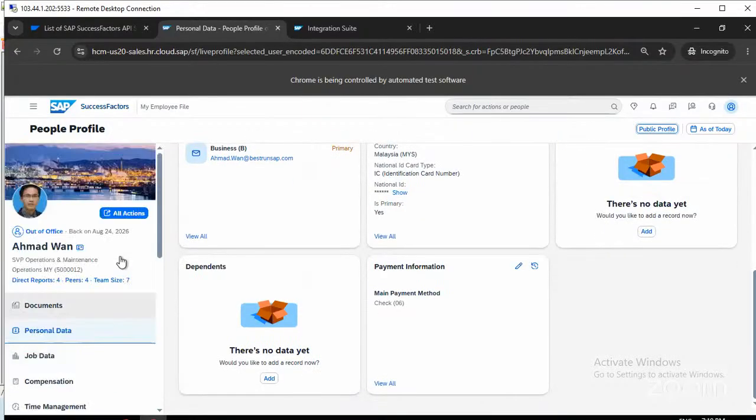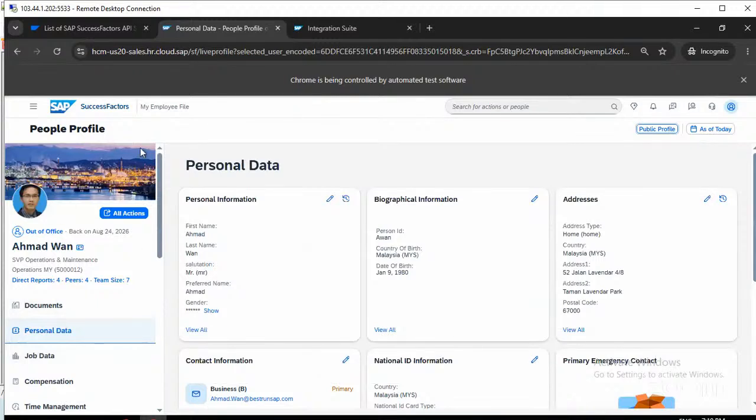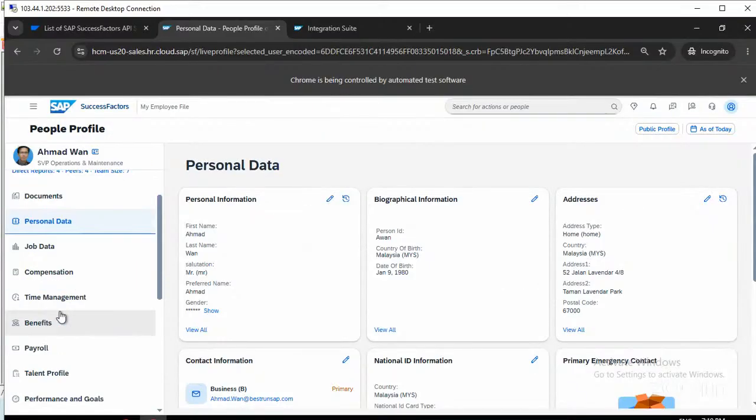So up to here it is clear, right? What is personal data, and under personal data what are the things that we can see? And what is job information and what is compensation? In each step, what exactly the data is that they have maintained, meaning the SuccessFactors team here. Okay, all of this is not our work. Whatever the data maintenance is, it is not our work as an integration developer. For us, it is to check and view the data.